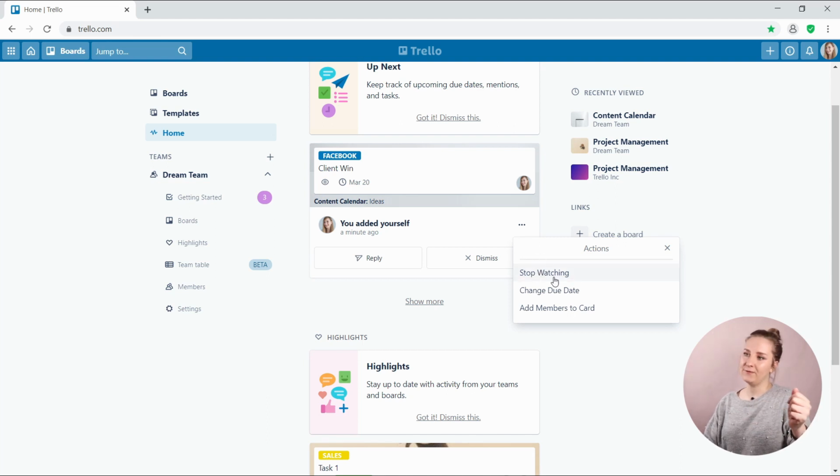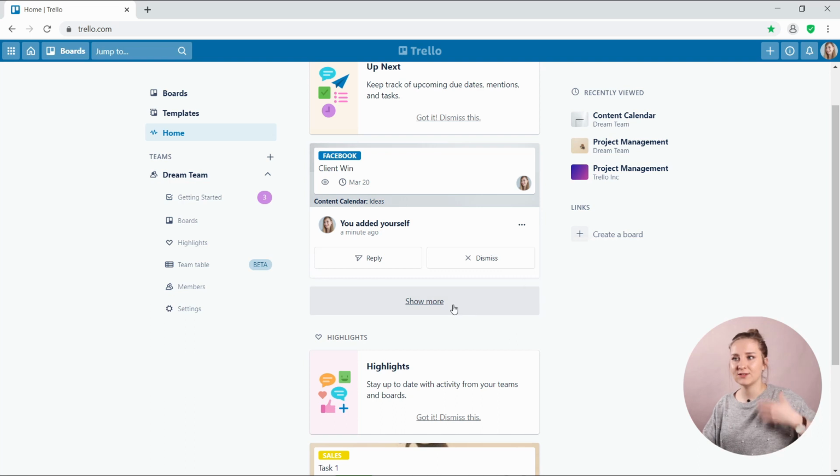So for example, if you're dealing with a content calendar separately, you don't want to see all the different posts that you need to take care of from within that view, you can just stop watching the different cards, and this is absolutely fine as well. And you can have updates on the different projects within here, or you can change due dates or add members to the particular card from that view as well. So again, very quick, very neat, very efficient in terms of how you can manage tasks from within that view as well.